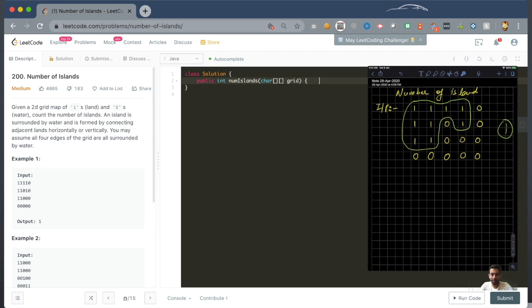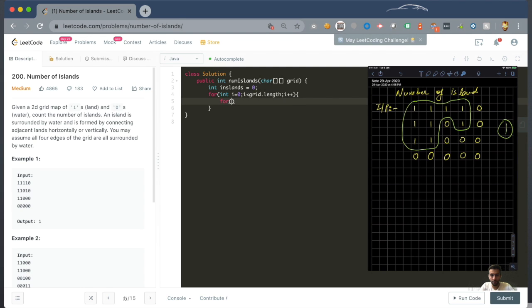I'll start by taking islands as 0, and then let's write two simple loops over grid length.